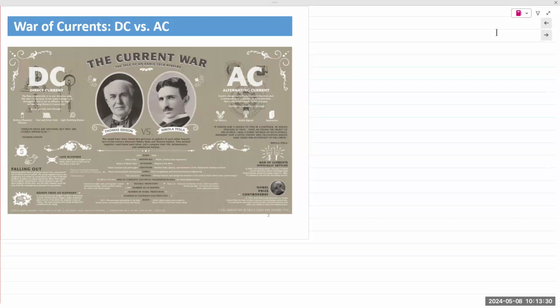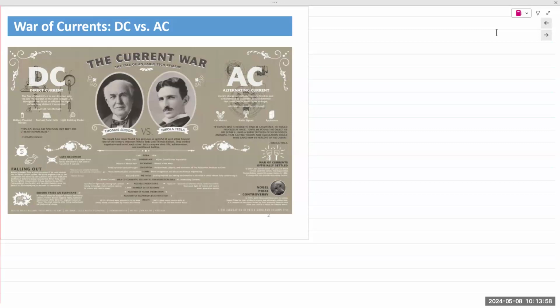Edison, this is around the time of the late 1800s. Edison at the time was well established. He had his factory. He had an army of engineers and researchers working for him. And typically, as is the case, if you have a corporation, anything that an engineer or researcher or employee comes up with belongs to that corporation. So there are many inventions attributed to Edison that came out of his business enterprise.